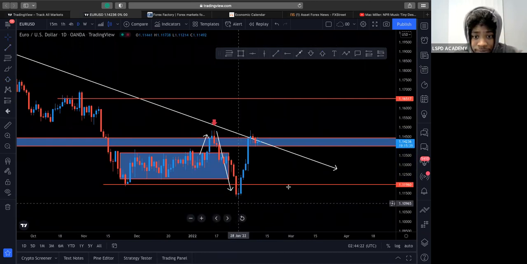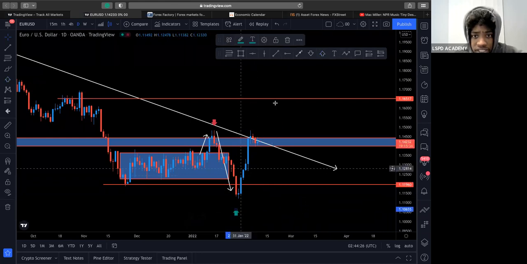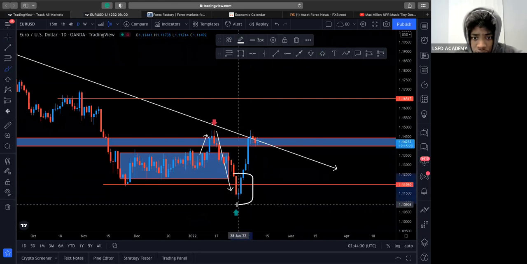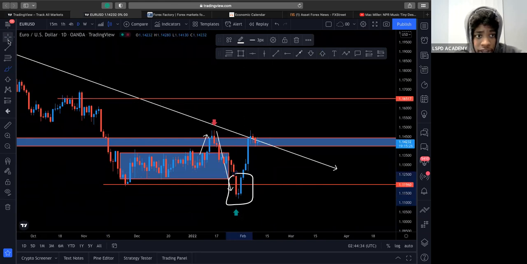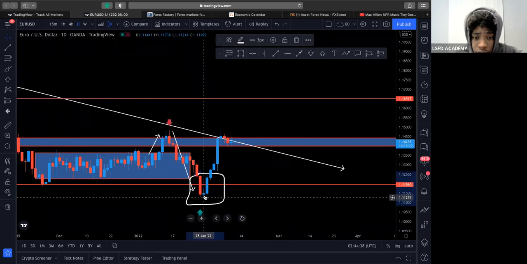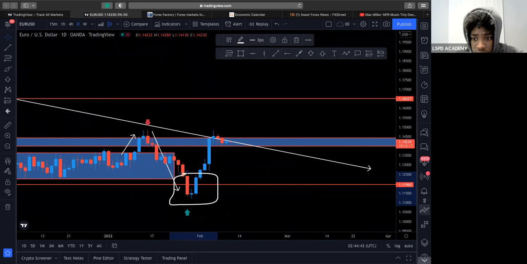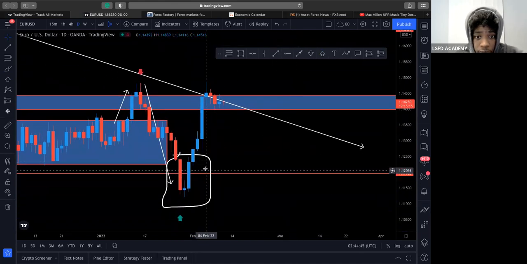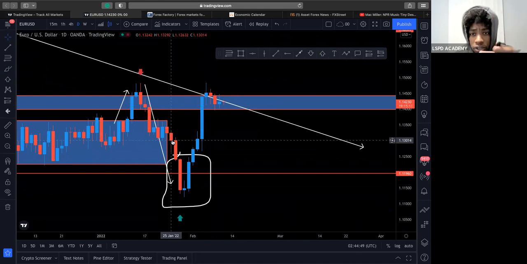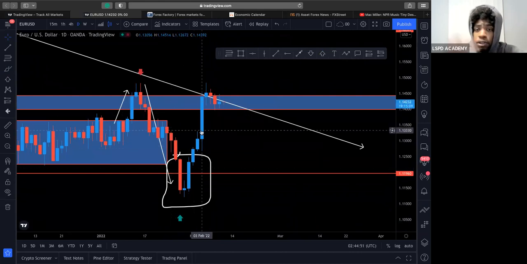Now what we have here is this candlestick formation with these three candles. What this is called is a morning star pattern, right? A morning star pattern is identified when you have a strong bearish candle followed by a doji or a spinning top, a candle that's very, very small, followed by a strong bullish candle, right? Your bearish candles are going to be your sellers, and your bullish candles are going to be your buyers.